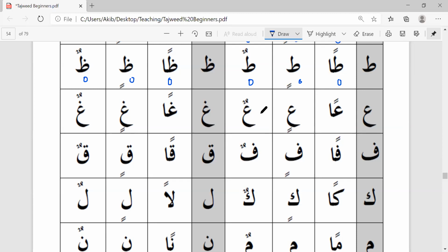The letter ghain, this sound will come from the top of the throat. So same place as kha. Ghon, ghon, ghin, ghin, ghun, ghun. Okay.